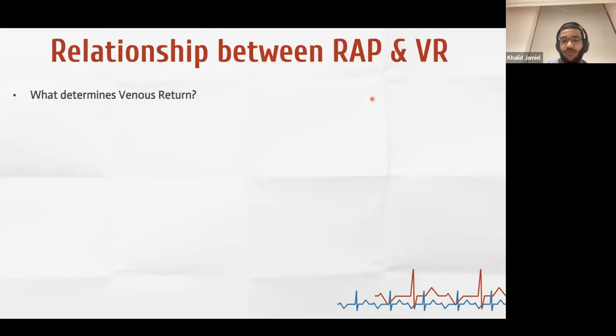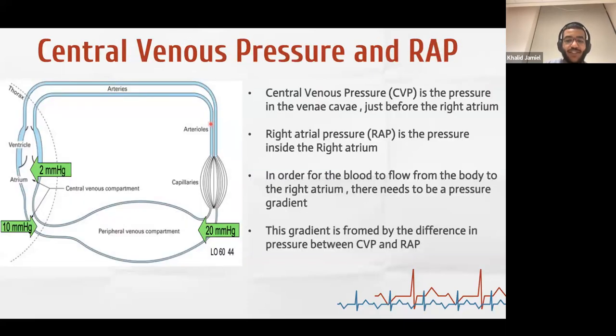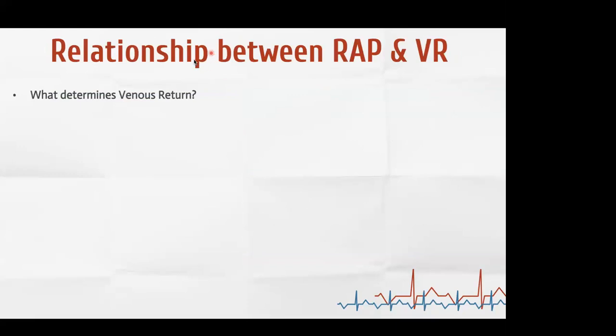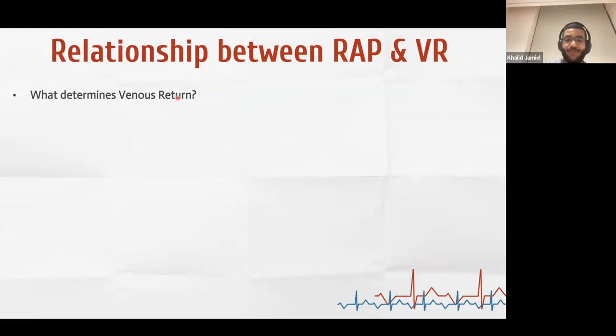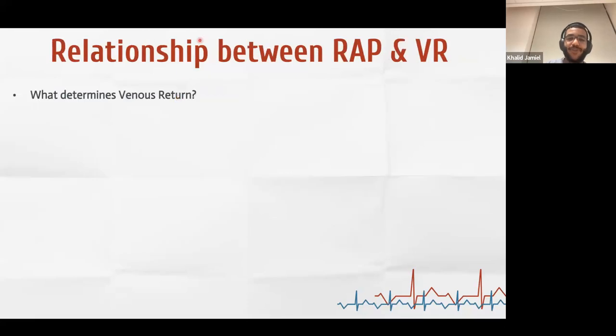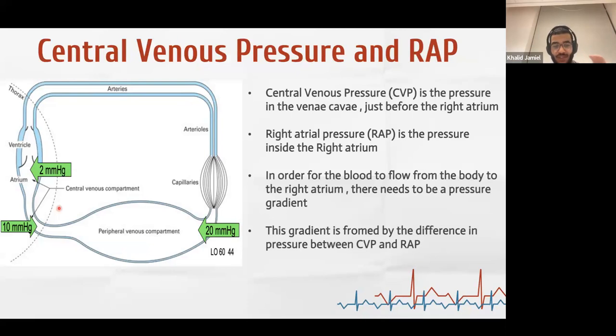Now, what's the relationship between right atrial pressure and venous return? I'll show what determines venous return. We just said it in this slide. Cardiac output. Yes, but more precisely, another thing, directly. It's the pressure gradient. So the greater the pressure gradient, the greater the difference between central venous pressure and right atrial pressure, the greater the venous return, because we're pulling along a greater pressure gradient. Is this point clear?